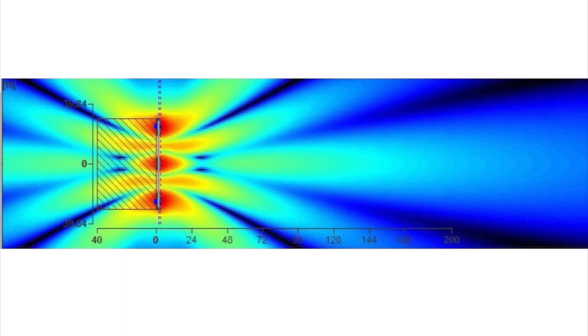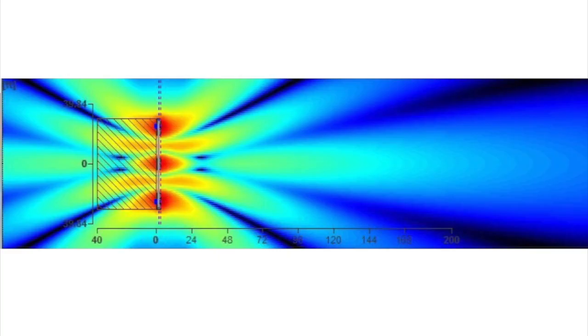now you have a hot spot down the middle, but you've got two really bad lobes right in the center, about 25 to 30 feet from stage, and then hopefully back at mix position, you're getting a little bit of sub there. So left-center-right is another really bad configuration. Again, you may not have any options, but just realize what it looks like.